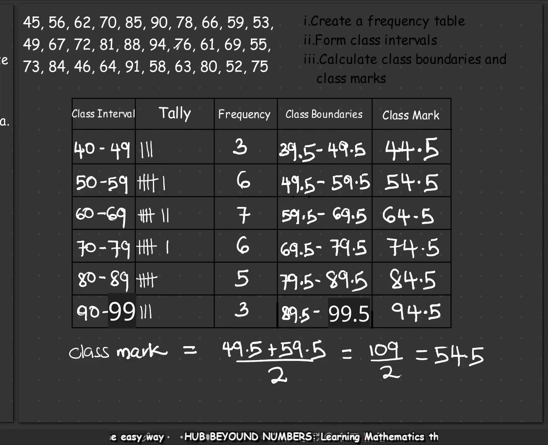Assuming we didn't have raw data and this part of the table was given to us, then we could have just quickly gone to our frequency. So now that we have our tally, that gives us our frequency, we look for our class boundaries. And how do we get our class boundaries? We subtract 0.5 from the lower limit and add 0.5 to the upper one. So it's all of this minus 0.5 giving us this, then all of this plus 0.5 giving us this. Then for our class mark, we find the sum of the lower and the upper, and then we divide it by 2, as simple as it is.